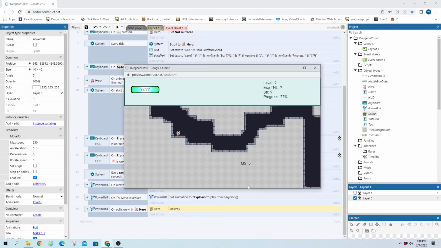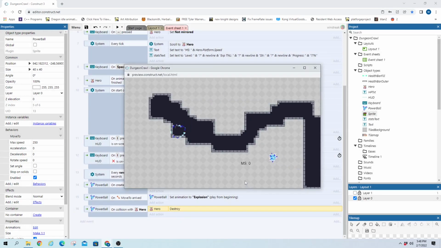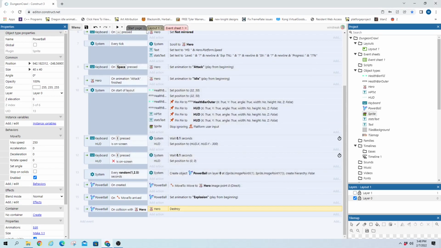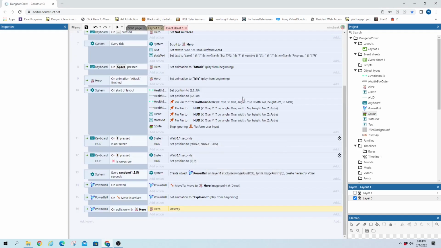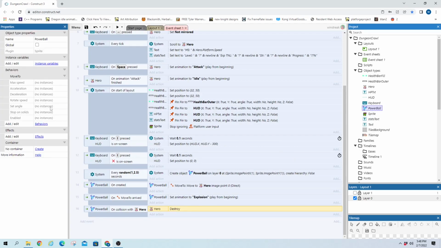We'll see. Oop. We have the one above us that I need to delete, that I was using to set everything up. And then, since I deleted it, it no longer has those built-in max speed, acceleration, and everything. So I'm gonna reset those on the creation of them.